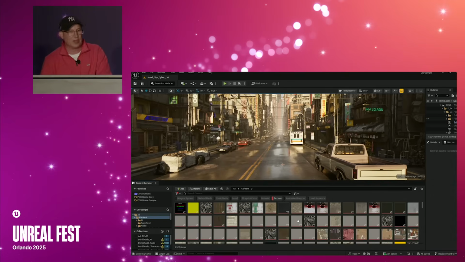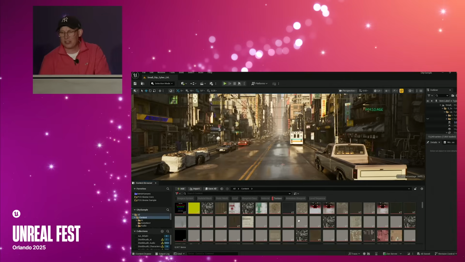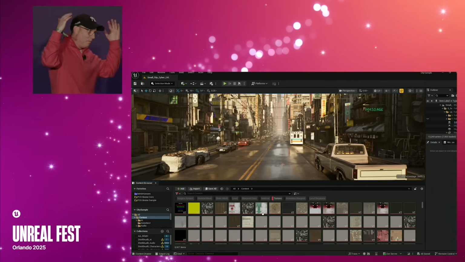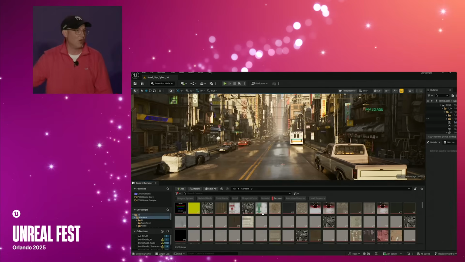And notice what happens when they get really small. The text disappears and you just have a color bar on the bottom that lets you know what type of things they are. So if you're looking at 200 texture maps in a folder or something like that, you don't have to see all that extra little thing that's saying, hey, this is a texture map.